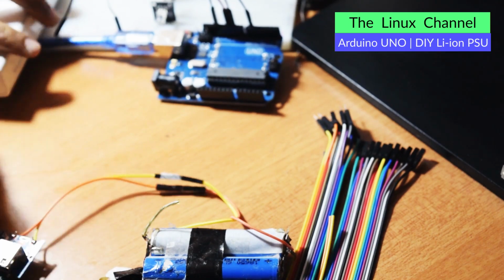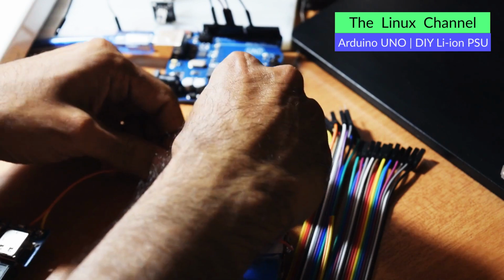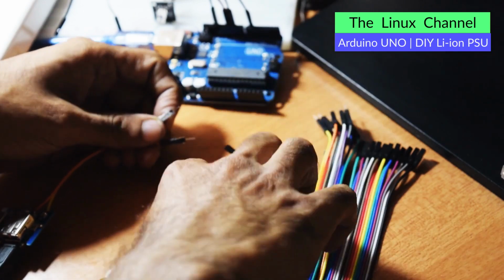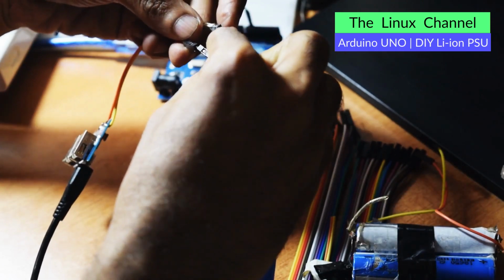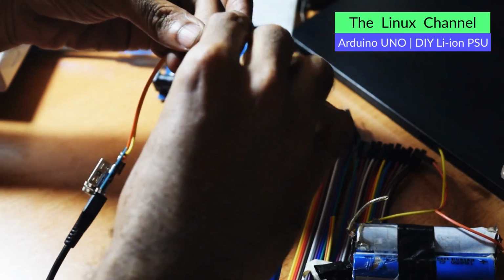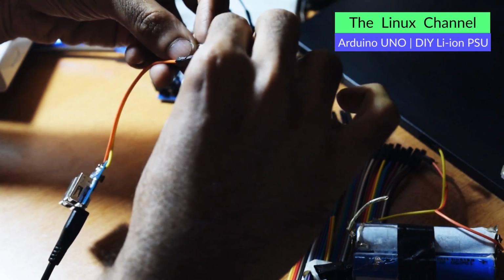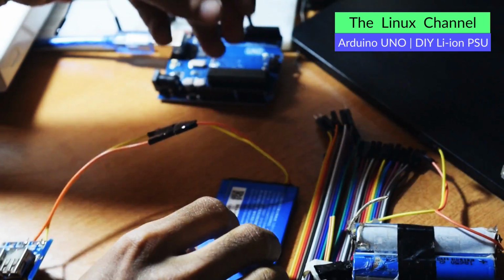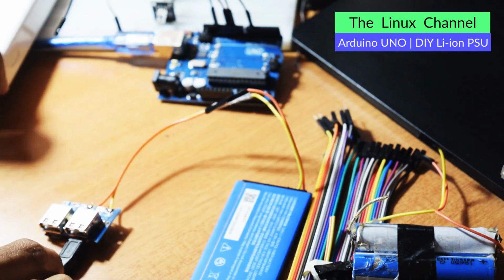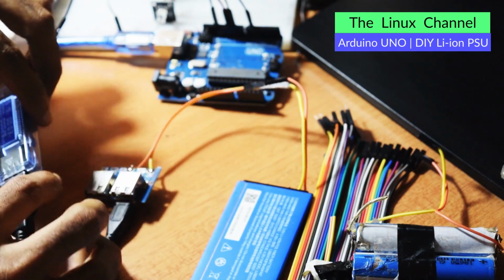So let me disconnect the same, and we disconnect this power source and we plug this battery. I'm very happy that this board is working. I really thought something was goofed up. So yep, it is fine, it is connected. Yep, and the meter is coming up.